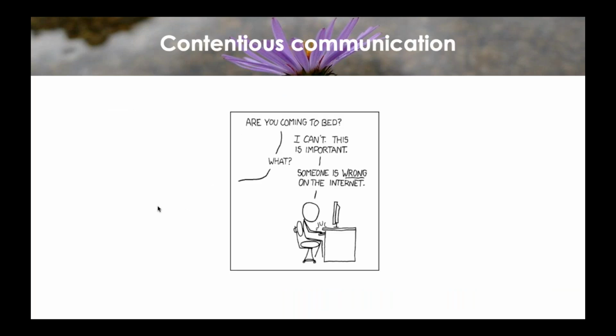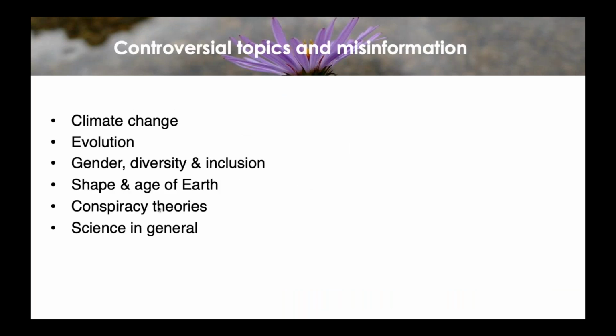So, that brings us to contentious communication, right? There's a lot of things that are contentious online and in other places: climate change, evolution, gender, diversity, inclusion, even things just like science in general can be problematic right now. And the way that scientists have usually approached this is by saying, if we just give people more information, just give them more facts, then they'll see things the way that I do. And this is called the deficit model. And we know that this doesn't work, mainly because we're not taking into account the fact that people make decisions on things other than facts.